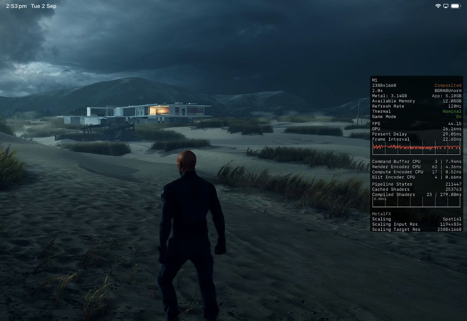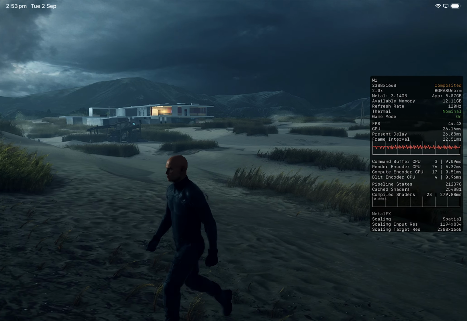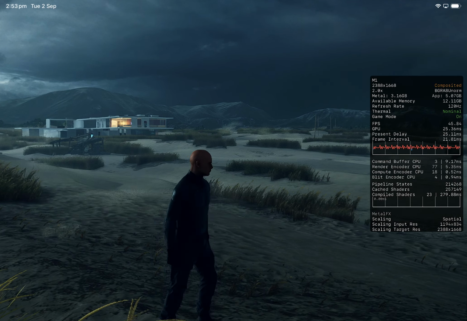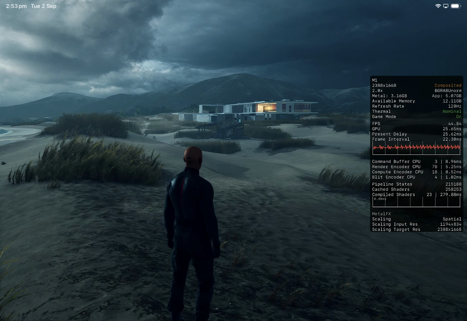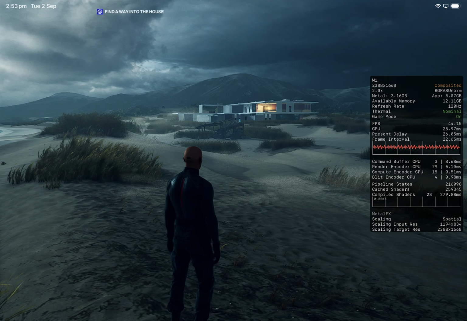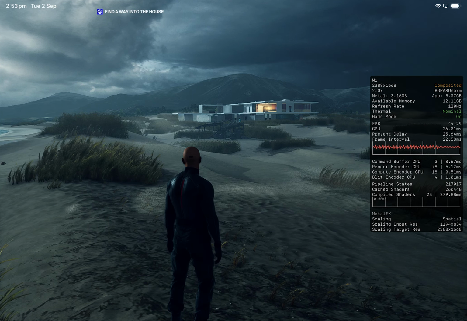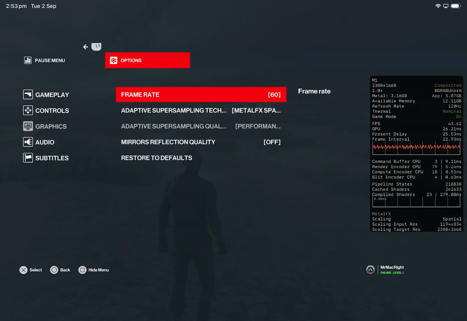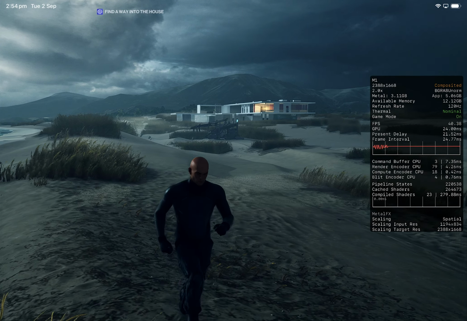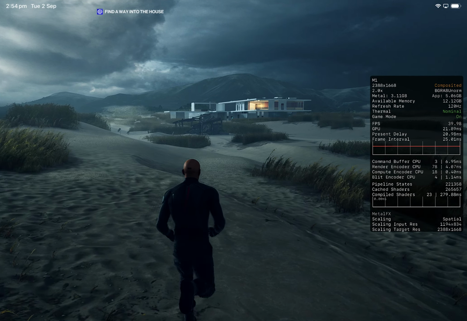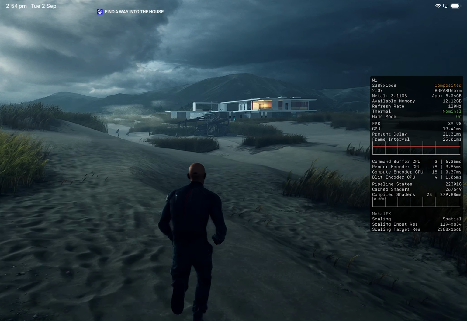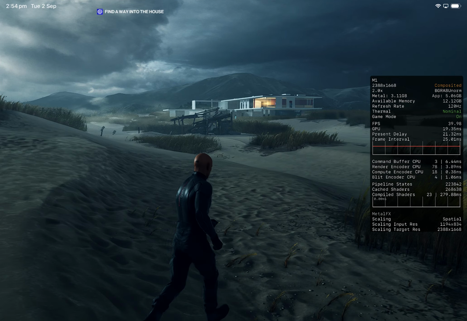In many ways, I think it would probably be a good idea for the developer to not allow 60 frames per second, because it's probably going to make the device unnecessarily hot, aiming for a high FPS. But maybe 40 FPS on this device might work quite well in some scenes, like here. Look at that, we got a nice flat line in the HUD, and it's providing 25.01 milliseconds consistently.